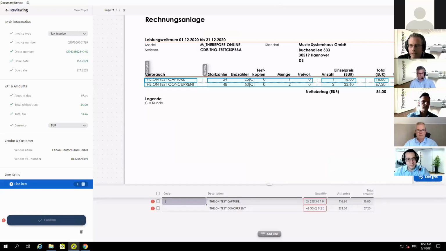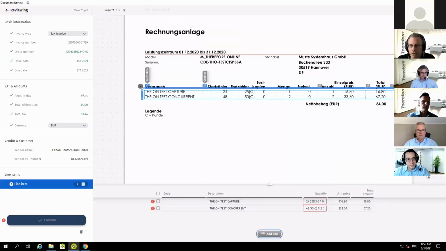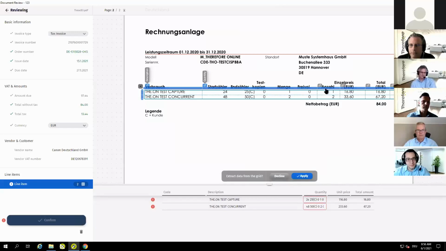So you have here the button to edit the grid, which means you can now edit the line items. And what we need to do basically is, obviously there was no separator detected. So by clicking the plus button, we can add a new separator on that line here. And here on the icons above the columns, we can set what data we're going to read from here. So in this case, I press it and say, okay, that's the quantity column. Here, I'm going to click it and say that's the unit price column. And here, I tell the system that's the total amount column. And if I've done all my corrections, I can press the apply button down here.